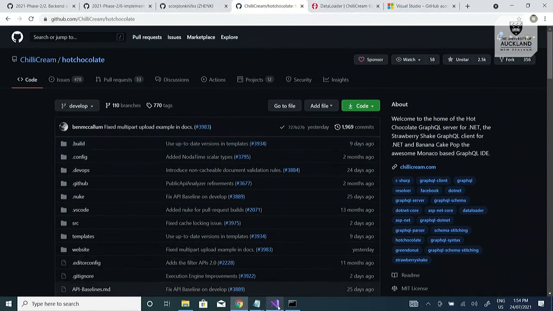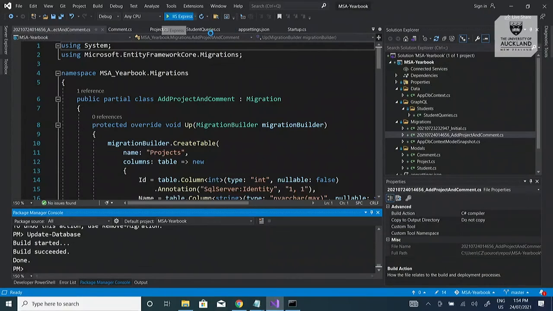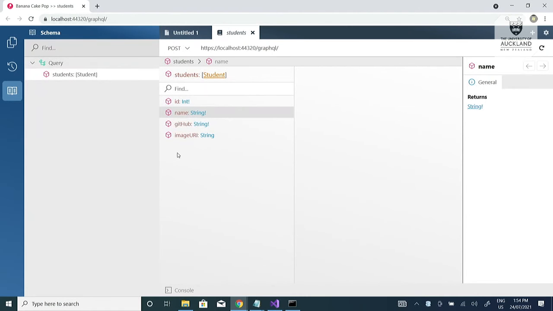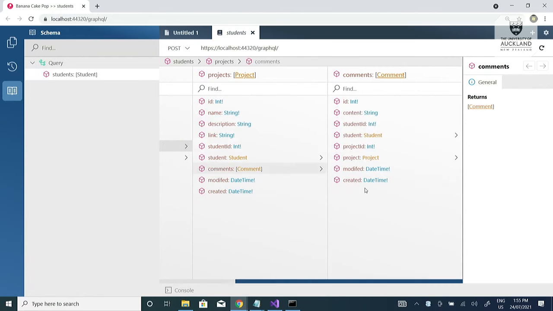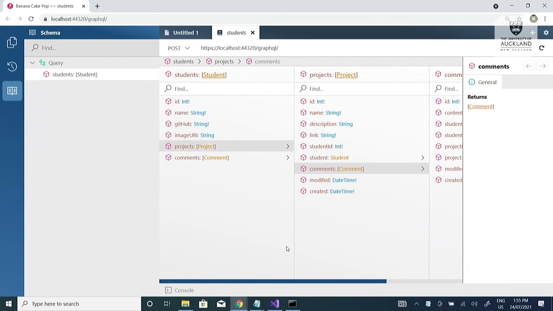I've seen a bunch of people running the thing already, so we're basically going to do the same thing. We're going to run it. You notice there's no changes. It's because you need to refresh the schema. Pressing the refresh button won't work, like someone who tried there. We have to click the reload schema button. It's because the schema is cached on the client side. Therefore, if you click the reload button, now you'll see your project and comments. Now you can click into your comments and clients. They have a relationship kind of thing.